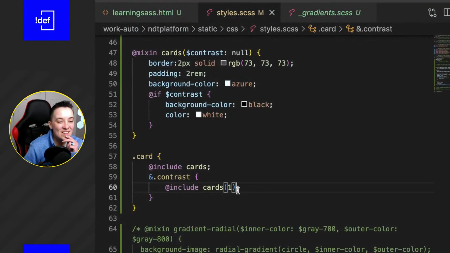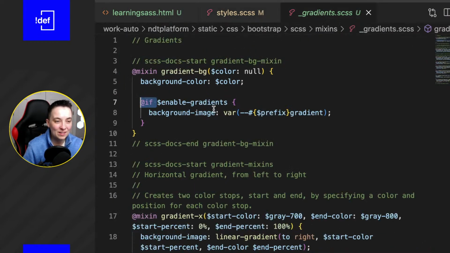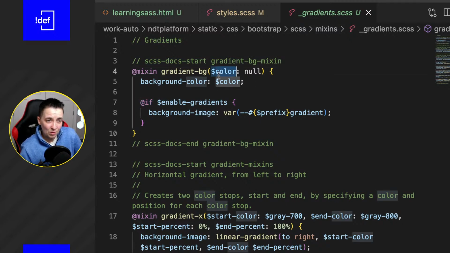So, okay, this is probably not the way to, because it doesn't make any sense to be like, okay, cards of one, like that doesn't make any sense to anybody trying to read something. But it does give us that, hey, we can do a variable that has something.